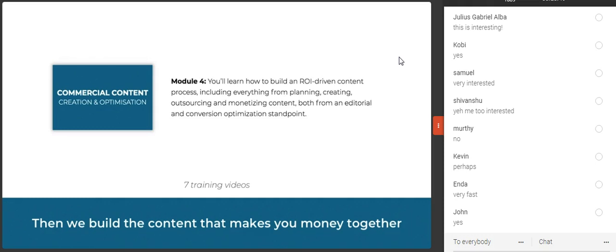Even beginners can really do that kind of stuff because we give you all the templates inside that you can just use on these platforms. So even if you don't have a lot of time, you'll be able to learn how to not only outsource content, but outsource good content and make sure that this content will be making you money. And we'll also be talking about formatting this commercial content, how to put your commercial offers forward, how to put the affiliate offers forward. This kind of stuff will be covered in this module.